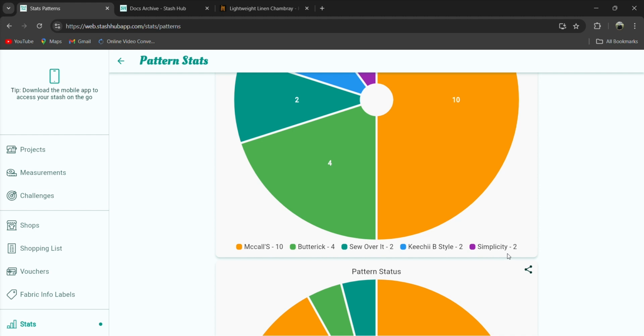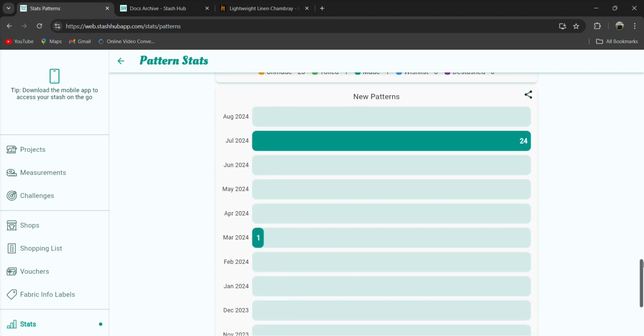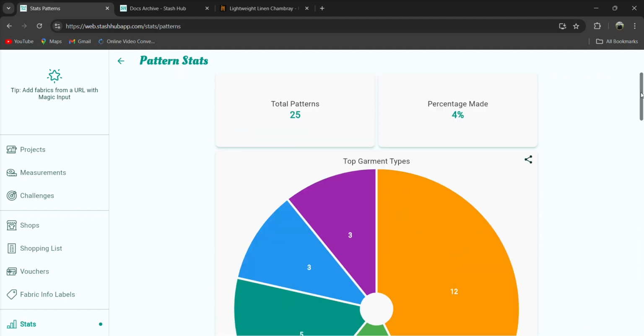Where I'm getting my designs from, you know, who are my designers. And then what I've made or not using, and then when I'm getting patterns. So this is different because I am going to input my patterns. Some of them I previously bought, and I just put that date because I can't find out when I bought them. And then total spent this month, which I don't like that one too well.